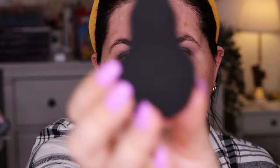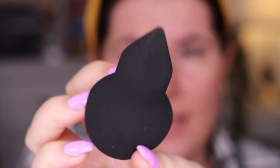It's a new sponge that I'm actually going to try today, so I don't know how this is going to work, but I do like the regular LH Cosmetics sponge that is for the foundation. I really enjoy that, so I think I'm going to enjoy this one too. Let's go in and spread some on the back of my hand. It's a little bit deeper, so if you see the color not really being my shade, it's because I want it that way.